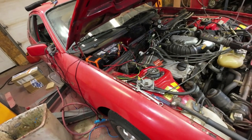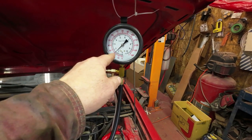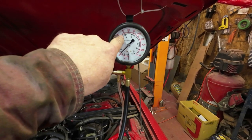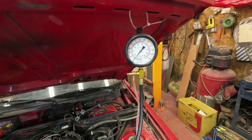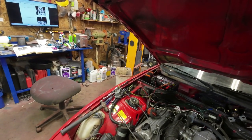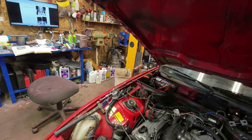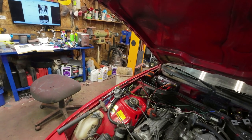So now the next step is to play around with this a bit more and just see if I can get it to work right. I started it up, and it should be about 1.5 bar when it's running, which is about right where that is right now. But it's up here at 4.5, which is close to the same as the operating temperature. So that means that thing's not opening at all. Now, how can I test that to get it to open?